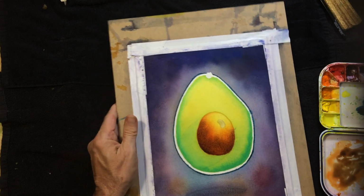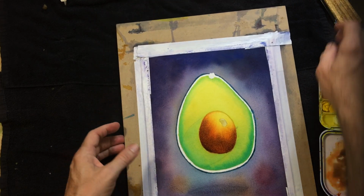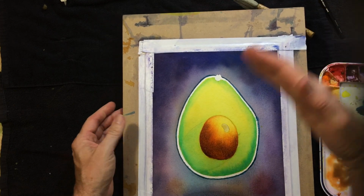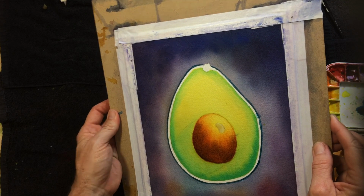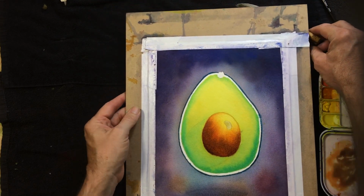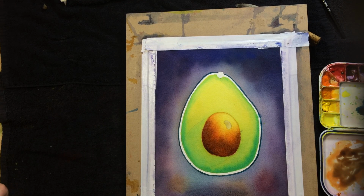I think I'll leave it like this. I will prop it up a little bit to try to make sure that whatever paint is going to creep down this way follows the value pattern that I want it to. Okay, more soon.